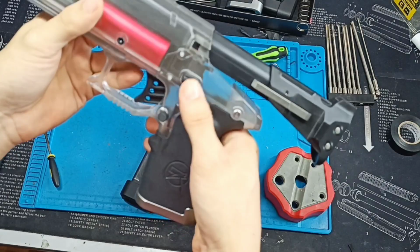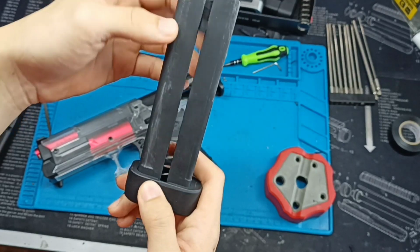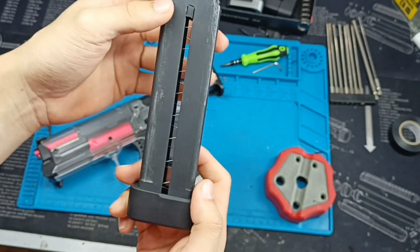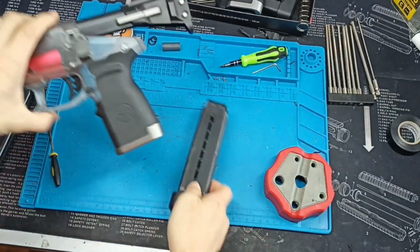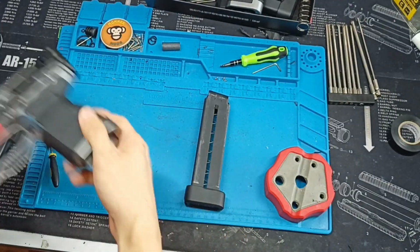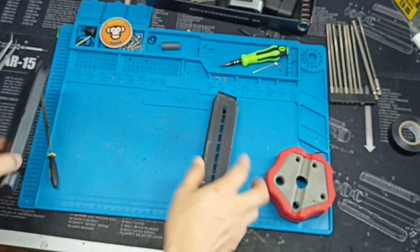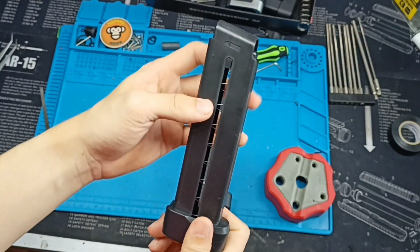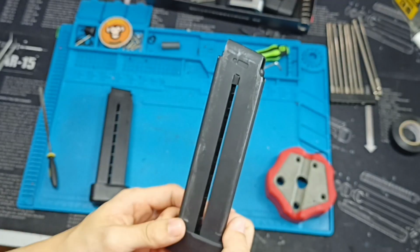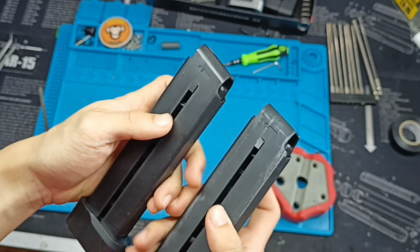To demonstrate that the issue is not because of a weak follower spring, I will show you this. First I show that with this unit, there's a problem with the aluminum magazine with the very weak follower spring. It's really weak compared to, say, a stock mag, which slams way harder and louder. It's just not as strong as the one found in the nylon magazine.